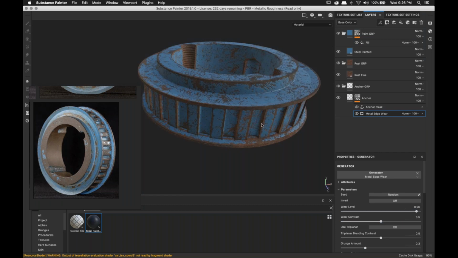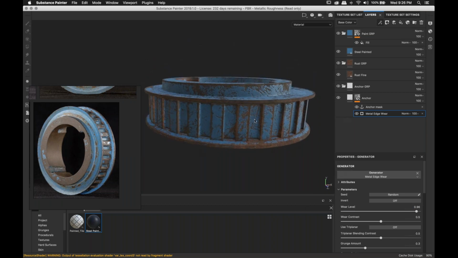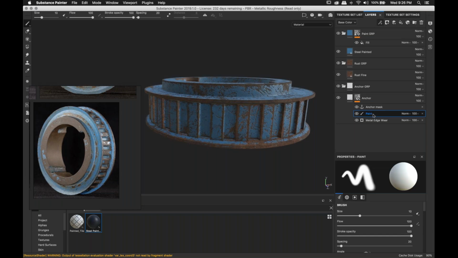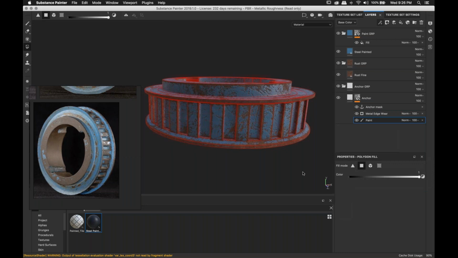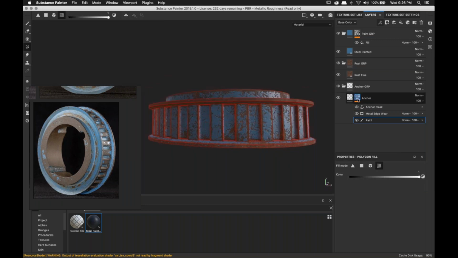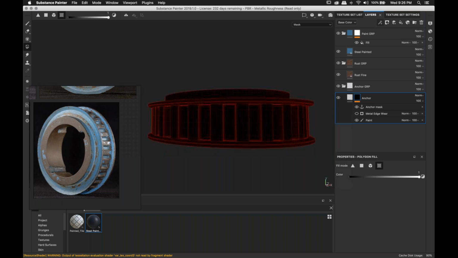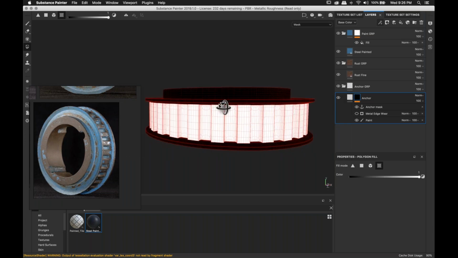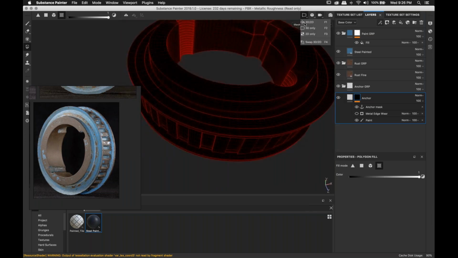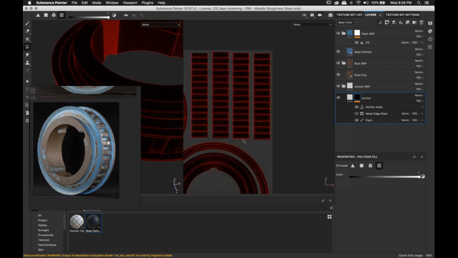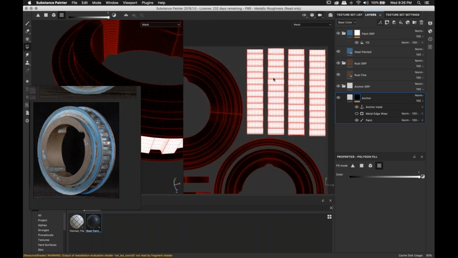We can isolate this to specific areas. Again, this is still kind of a global change. What if I had, for instance, a paint layer of just the cogs? So I'm going to put this down below the metal edge wear, and I'm going to select the UVs and make it white. So if I click on this mask, I'm going to turn off the metal edge wear so you can better see this. I'm going to marquee all of that. Actually, let's undo that. Let's just do it in the 2D view because I got the center. So I'm doing a UV selection on the outside cogs, okay?